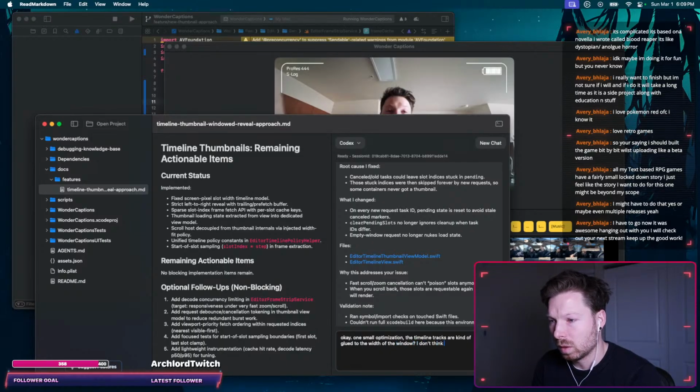I don't think the video timeline should be that way, because when I resize the window frames, the width is kind of changing.